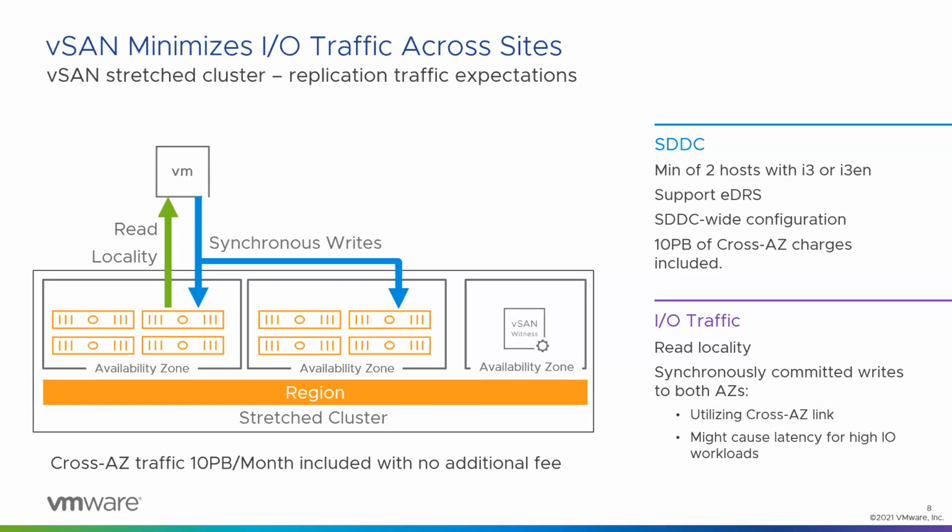But now let us go a little bit deeper and see what kind of performance implications such a solution might have and what options we have to mitigate that. As stated here, when a VM is looking to read some data from disk, this data is always available, right? Because we are using synchronous replication for each IO coming into the disk. And this data is always available, regardless of which side this VM is running on.